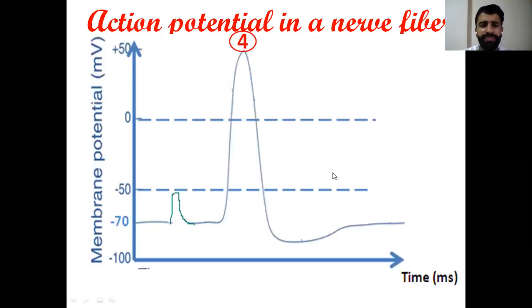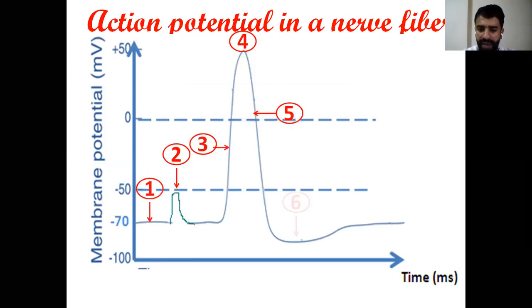Okay, this graph is showing the different phases of the action potential, number 1, 2, 3, 4, 5, 6, and 7. These you have to study them. Next week, our work is going to be related to this graph, which shows the phases of the action potential. During the phases of the action potential, phase number 1 is called the resting state, where it's minus 70 millivolt. Number 2 is called the artifact, or the hypopolarization.